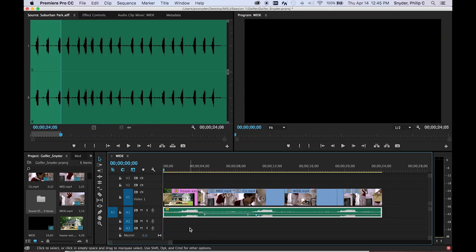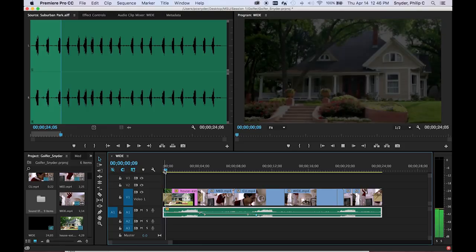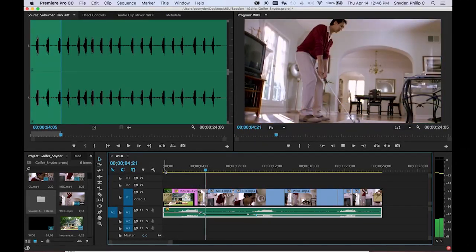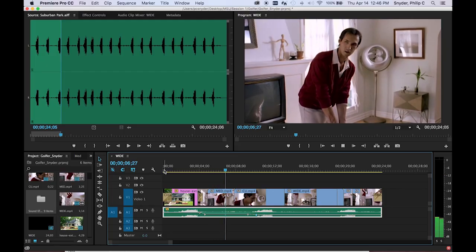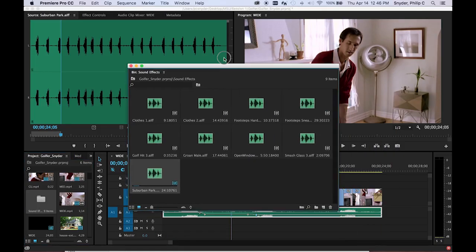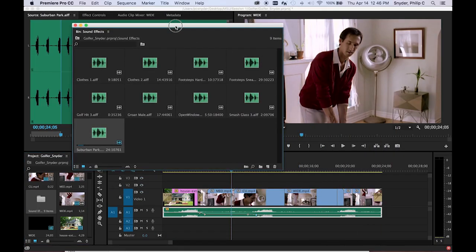We're going to lay down some more sound effects too, but let's just play this a little bit, get an idea here. Yeah, it's loud outside, and then it's much lower on the inside. Okay, so let's look in our little bag of audio sound effect tricks and see what else we have. Okay, we have his clothes that can be ruffling a little bit. We have footsteps, remember, and the sneakers. And we have the golf hit. Let's go ahead and lay down the golf hit. I think that's a good place to go at this point.